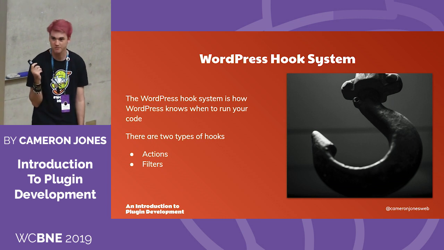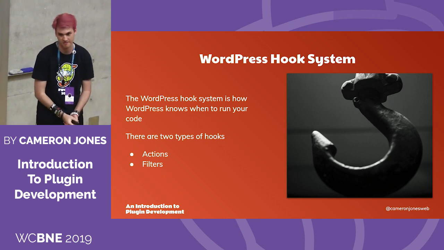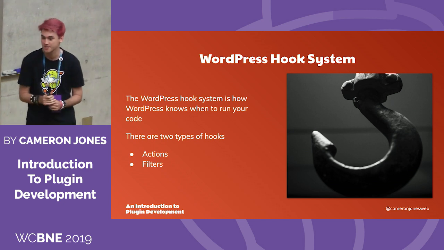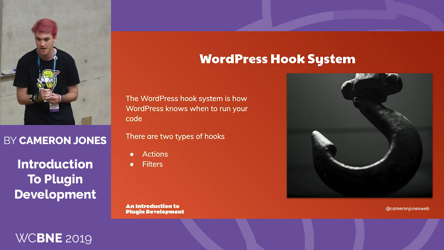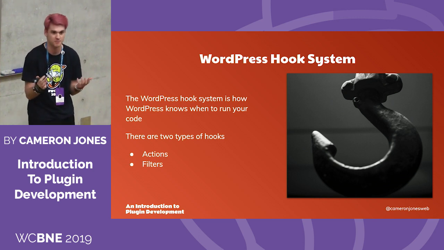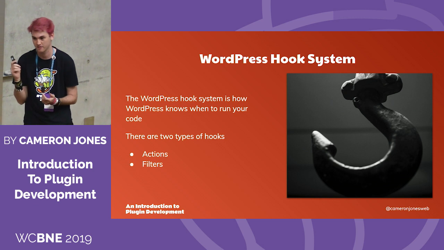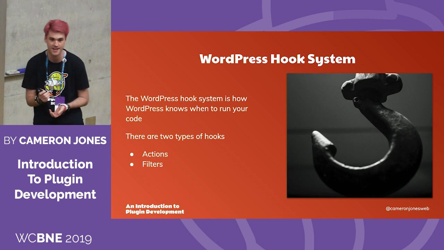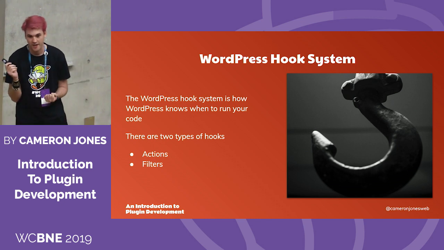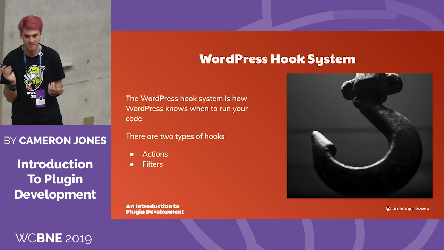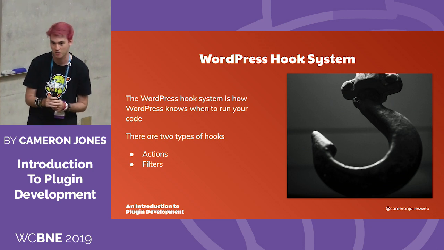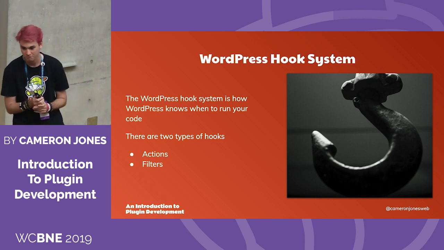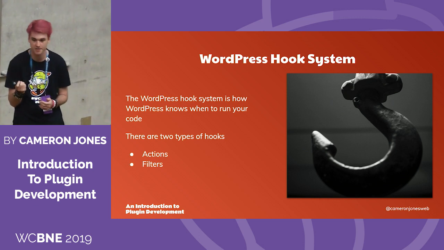There's a couple of things that we should understand about how WordPress works to have it be worthwhile making a plugin. So the WordPress hook system is what WordPress uses to run code at certain times. And the way the hook system works has pretty much been the reason why WordPress has become as popular as it has. It means that WordPress is really flexible and easy to customize, and so that's why there's so many different amazing plugins out there. There are two types of hooks. There's actions and there's filters.